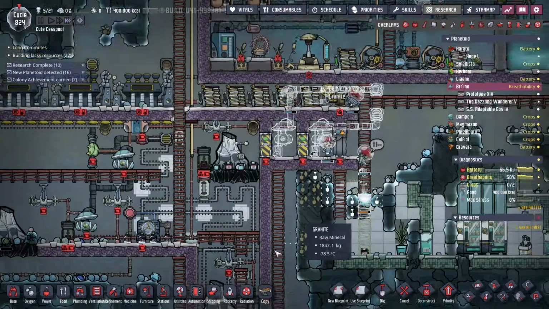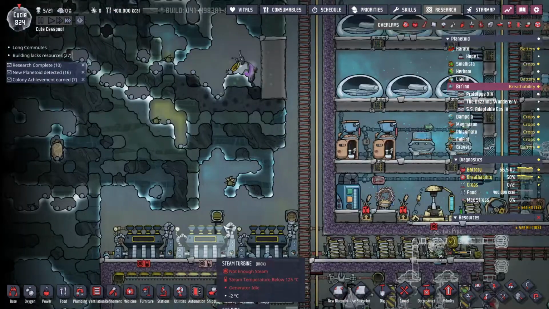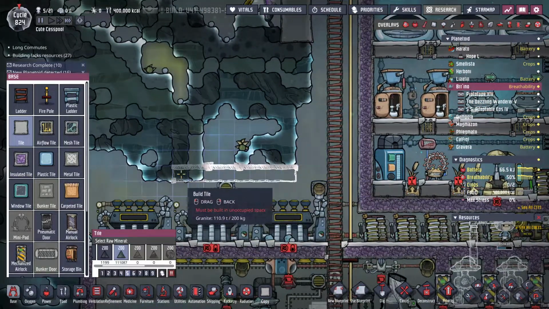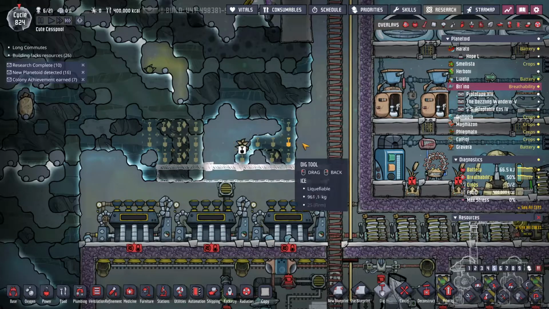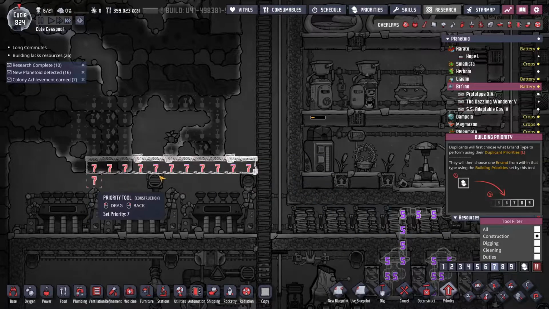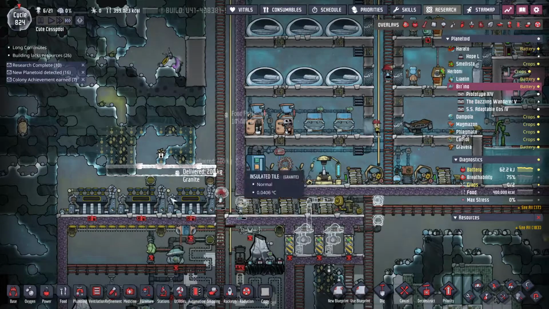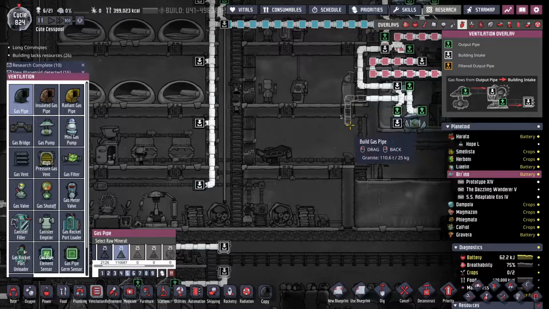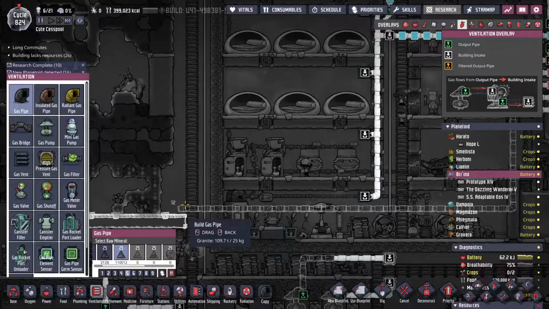But we are almost ready to start turning stuff on. I think I want to start this off on hydrogen. So let's get a hydrogen generator put over here. I just need some power to get all of the material out before I can actually start making steam. And I should have convenient hydrogen right here. Something like that.